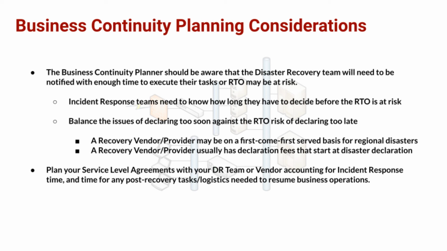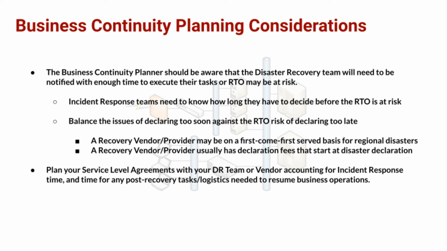So if your overall RTO is 24 hours and your disaster recovery team needs at minimum 12 hours to complete their tasks, you know that 12 hours after that disaster point is when your incident response team is going to have to commit or not commit. Otherwise, they're going to be at risk of missing their RTO. Likewise, your incident response plan should also balance the issues of declaring disaster too soon against the RTO risk of declaring too late. This is especially evident when you use an outside recovery vendor or provider for disaster recovery.